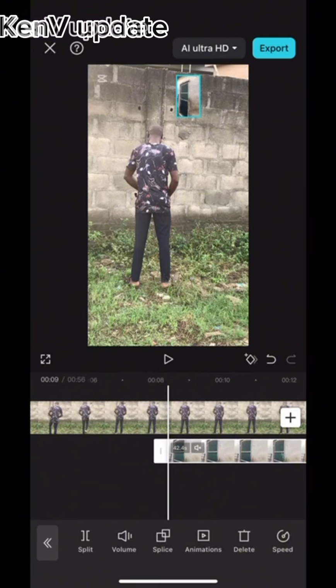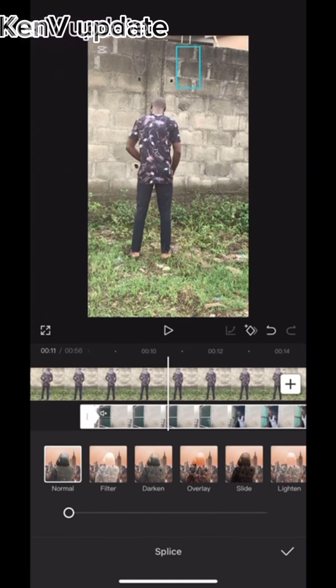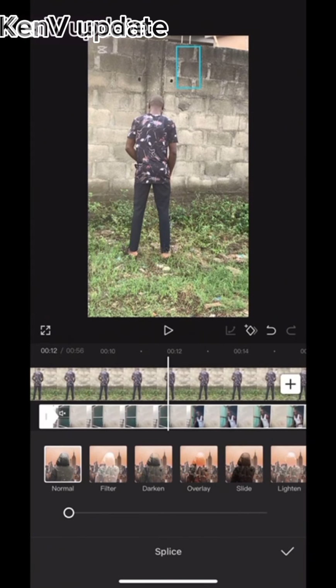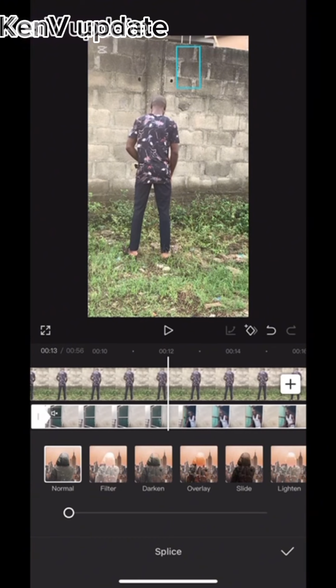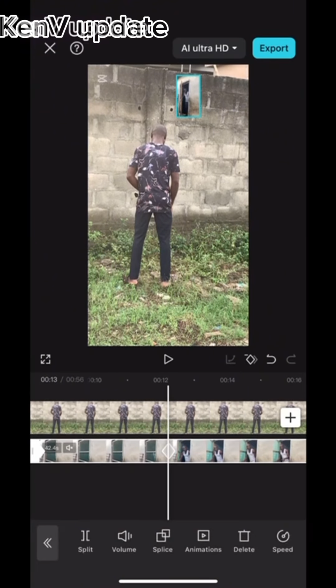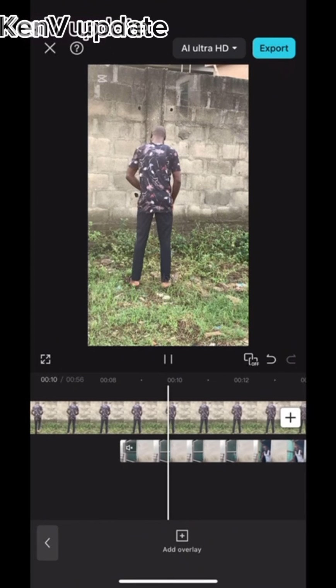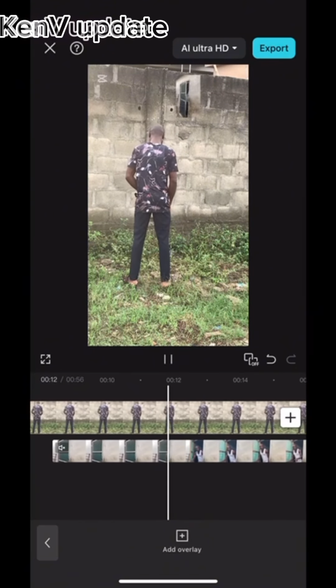Click on it. You want to add your keyframe. Then you click on splice. Then you adjust it to 0 level. Then you adjust the video before the guy comes out from inside. You want to still reveal it again. Then you mark on this good and go back. This is how it's going to play. All right, let's just see how it's going to.